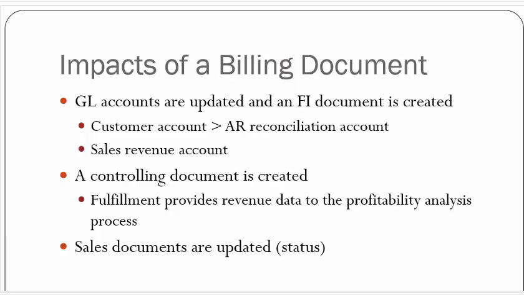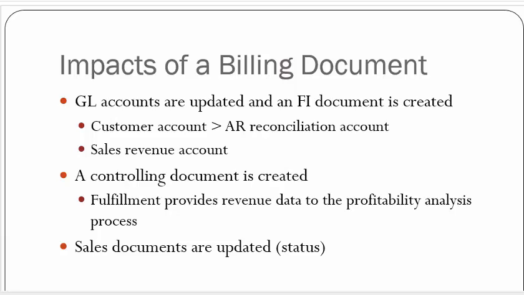So we have customer account in the sub ledger, and you have the accounts receivable in the general ledger. They are both affected at the same time. So you debit the customer account, and automatically the accounts receivable is debited, and vice versa. If you credit, then again accounts receivable will be credited. And now you have realized that revenue.